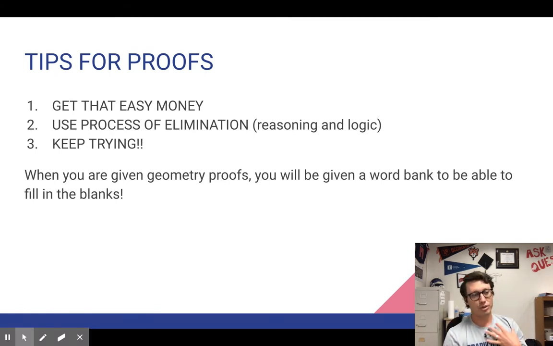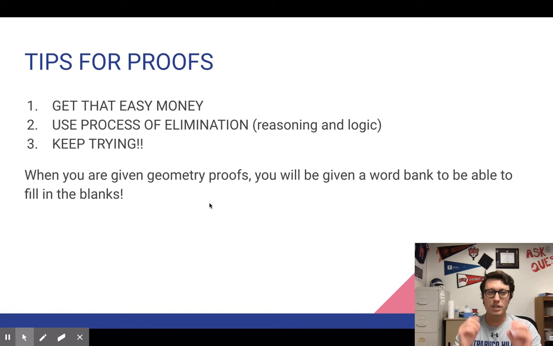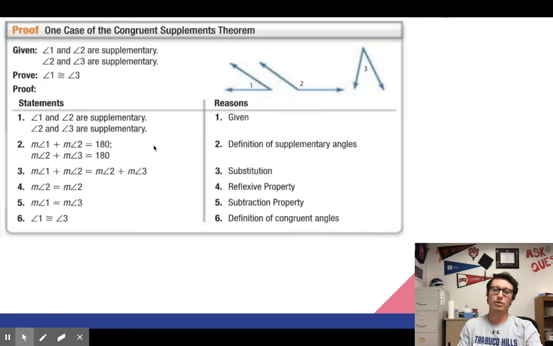Algebra proofs, I would expect you to just do them the whole way through. Geometry proofs, there's a bunch of different ways you could go about it. So with geometry proofs, I try to help you out by filling some of the blanks in already, and then giving you a word bank to choose your correct answers from. Also, use the keywords that are in the proofs. A lot of times the answers will be given right in front of you.